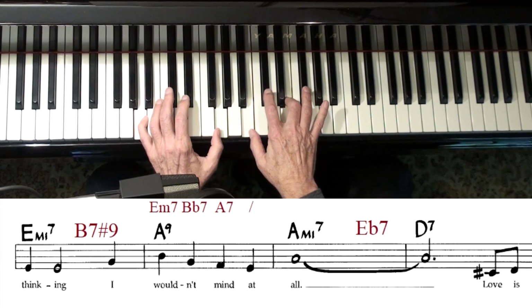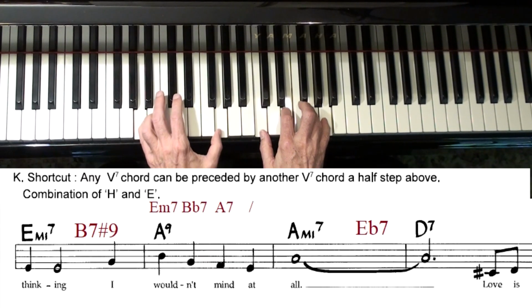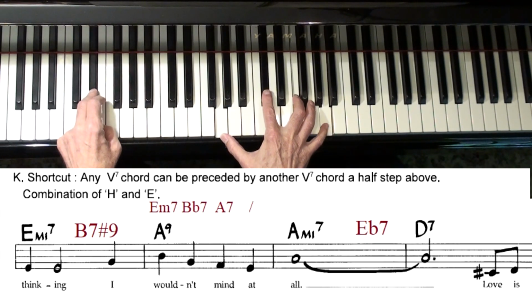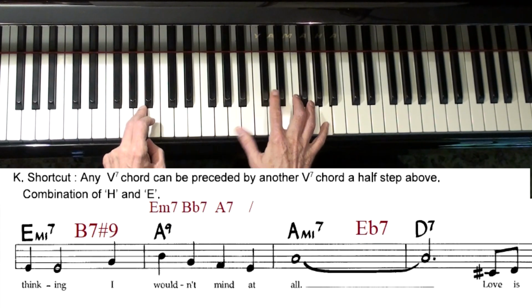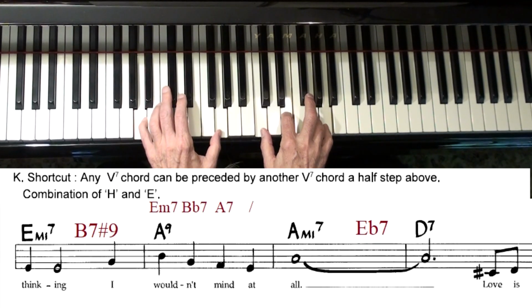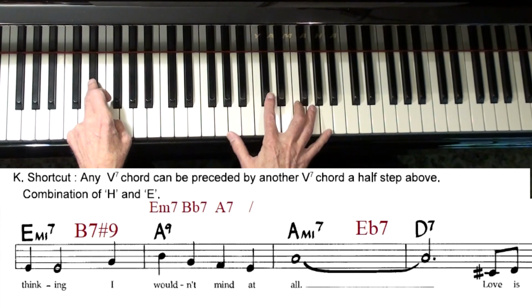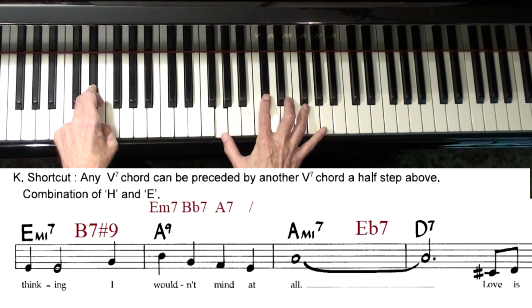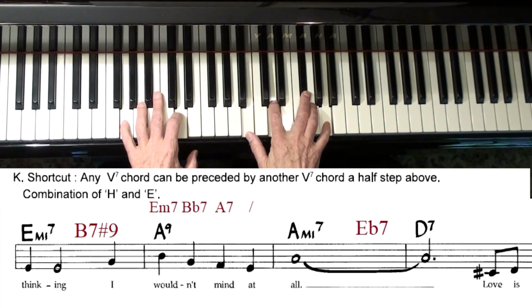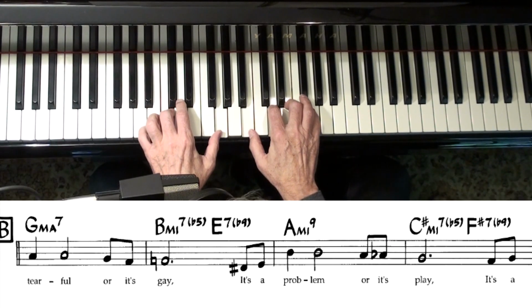Like that. A minor. Same technique, thinking A dominant 7th now and the tritone substitution. And it's easy, you don't really have to go through those steps because we're going to D7, just go a half step above, make it a dominant, and then right into the D7. Same thing here in the B section.